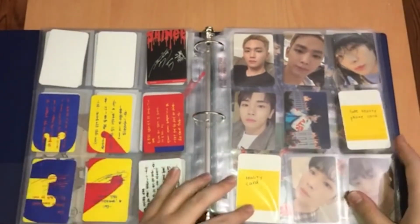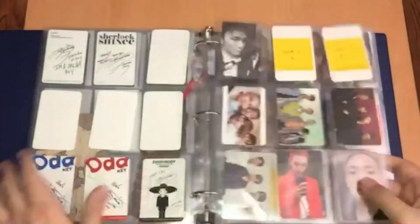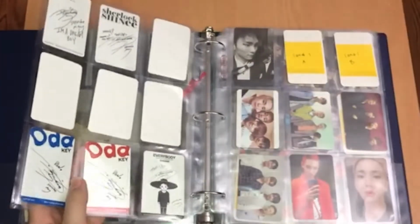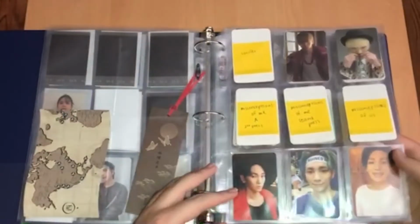Alright, so we have all the way up to Atlantis done. I got confused for a bit with the group card especially. I forgot where I put it in order. So yeah, oh my gosh, this used to be so empty.